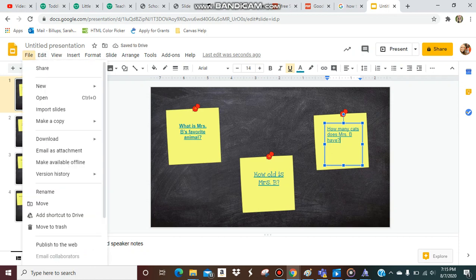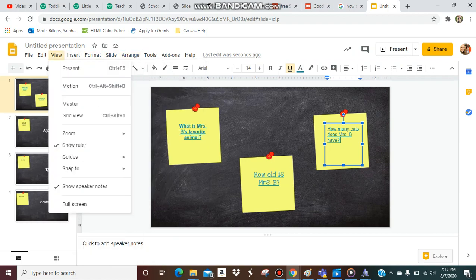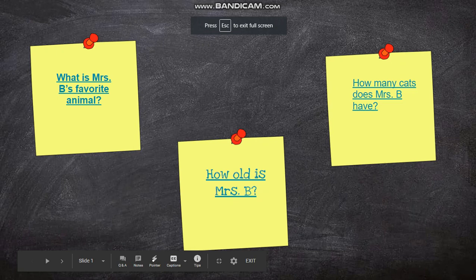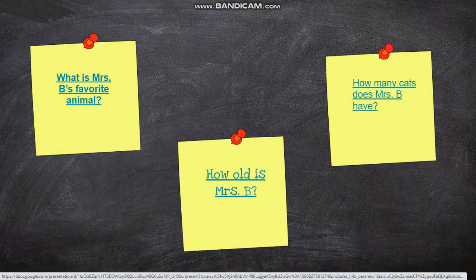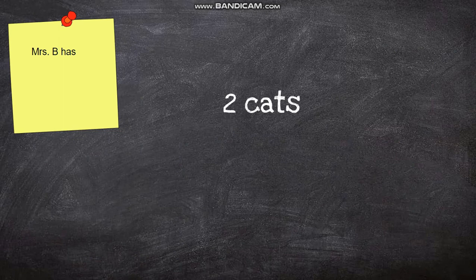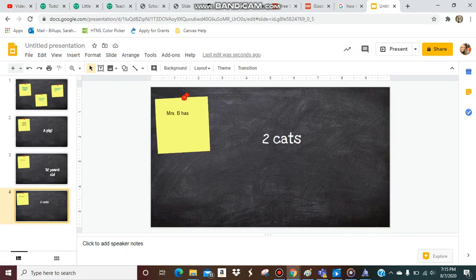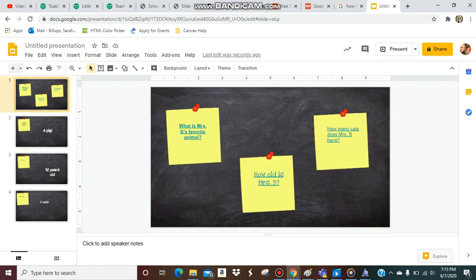So let's actually view the presentation and see what it would look like. Okay, so now when we're on it, if we're not on one of those links, then we just have the regular arrow. But when we have the links now, it'll take us to our answer. And so what you would want to do, y'all see when we keep clicking, it just takes us to the next slide. You're going to want to put a button down here to take you back to the first slide.